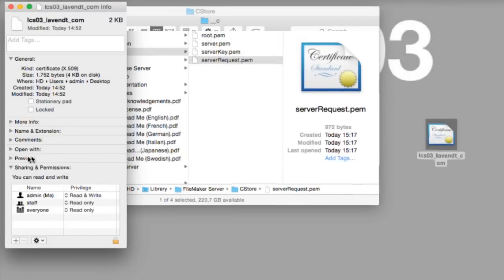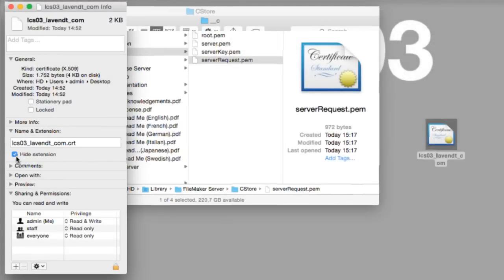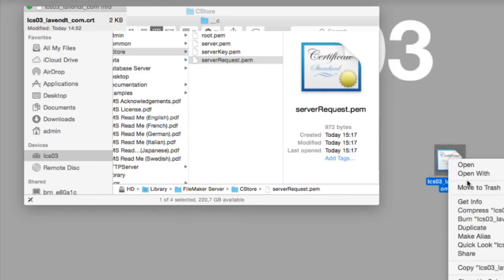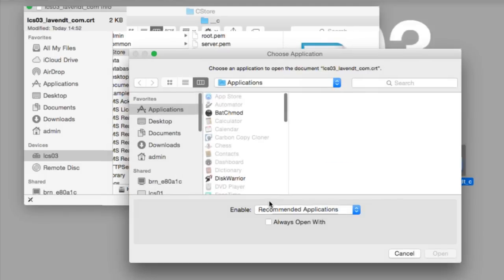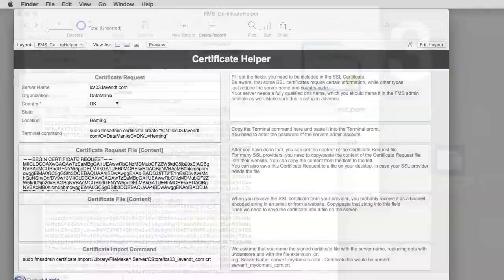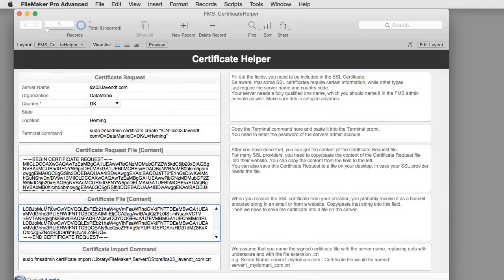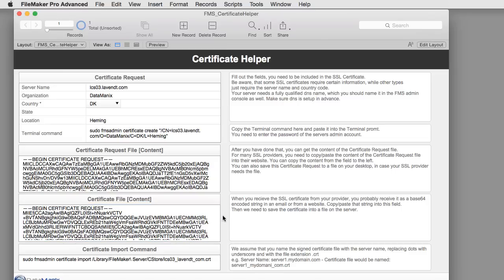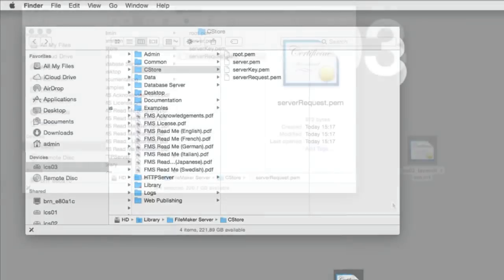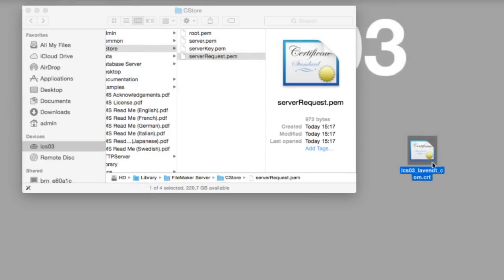So now we're ready. Now I got the certificate back from the authority where I purchased the signed certificate. And again, it's basically just a text file that I got back in this manner, actually in an email. So what I did was I took this block, which is the actual signed certificate. You can also paste it in here and have it for later on.